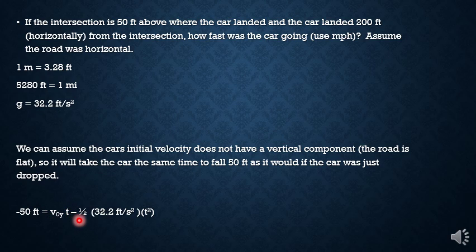That equals negative one half G. And remember, I'm using feet per second squared here. So this is g in feet per second squared times T squared. So I have displacement equals the initial vertical velocity times time minus one half the acceleration due to gravity times time squared. When I do a little bit of number crunching, I get that T equals 1.76 seconds.